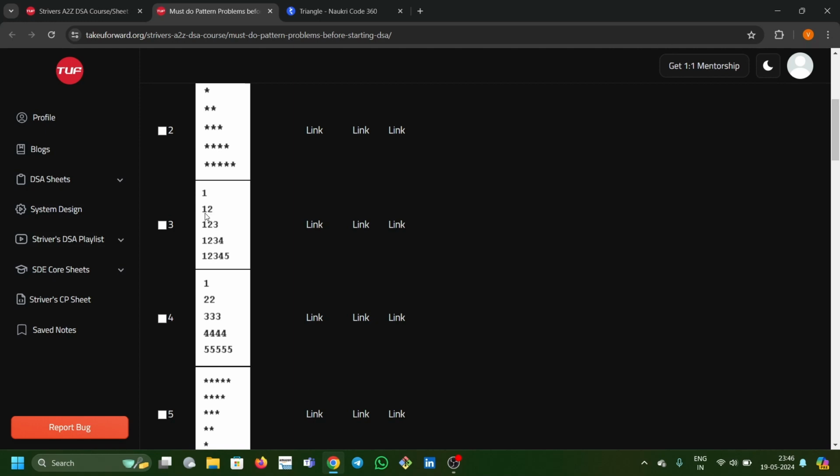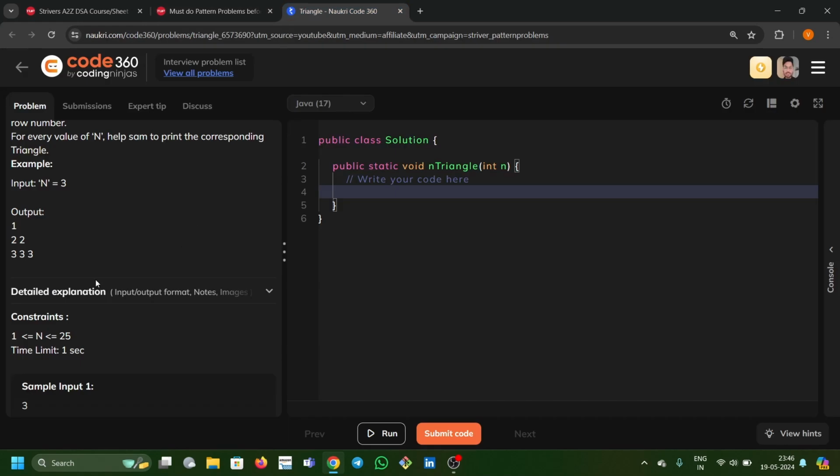Basically we had to print it from starting, and in this question we need to start from 1, and then we need to increment our digit in every row, and the number of digits will be same as the row number.